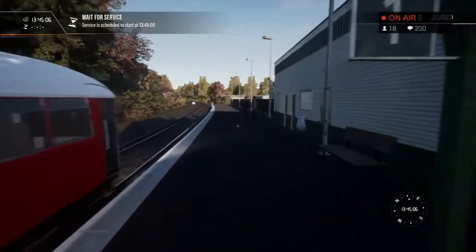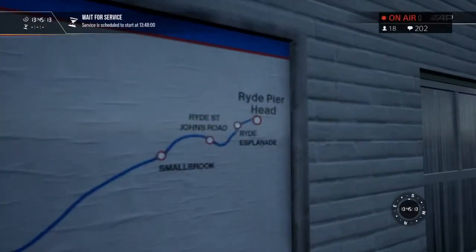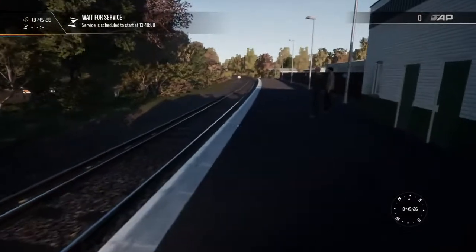Hello Ryan, how are you, mate? So you can see the map here, so Shanklin Lake, Sandown, Brading, Smallbrook Junction, Ryde St John's, Ryde Esplanade, and then Ryde Pier Head. I think Joseph gets the ice cream there, he was the first one to put it in. But I'm sure they've got some more in there to do, so we dished them all out. Good to hear, Ryan, I'm good.